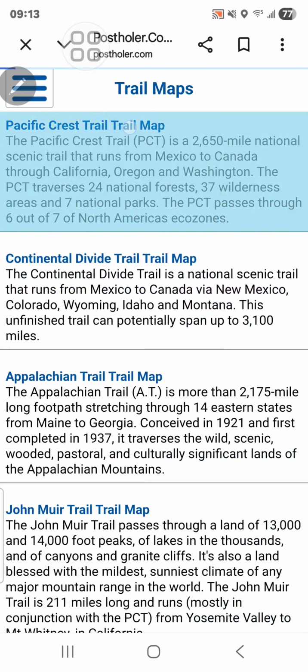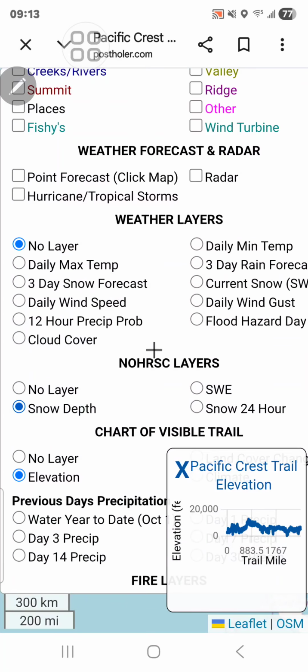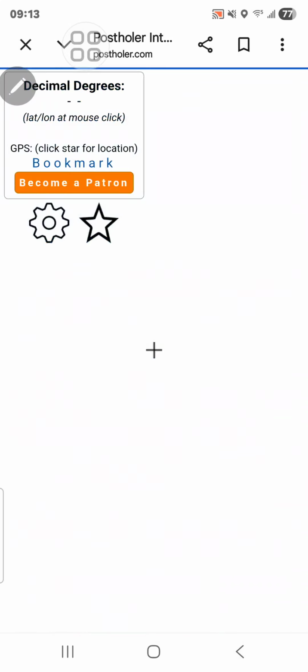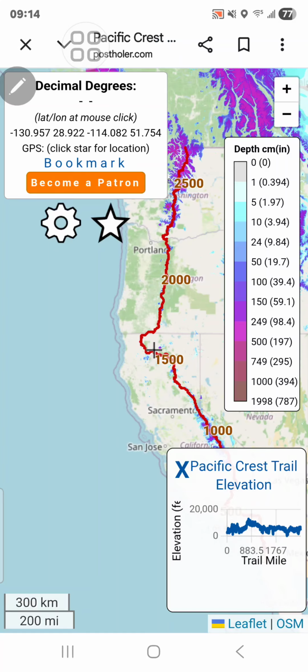All right, so Pacific Crest Trail, go there, hit snow depth, and then come back. Oh, come on. I might have to redo this video. Give me a sec. It was some kind of blip there, but now I'm at snow depth.